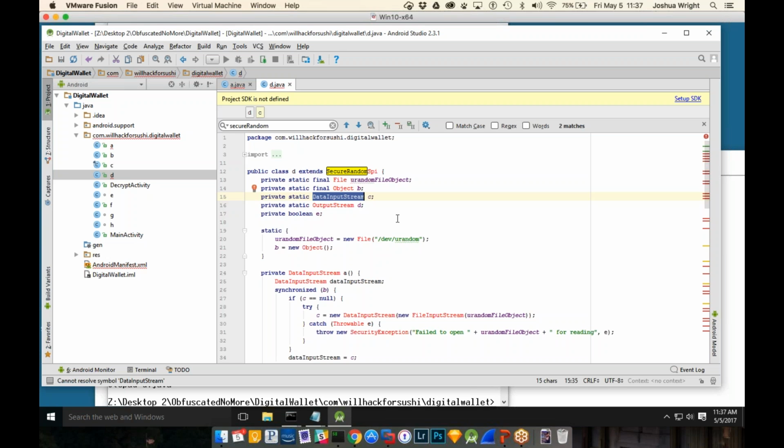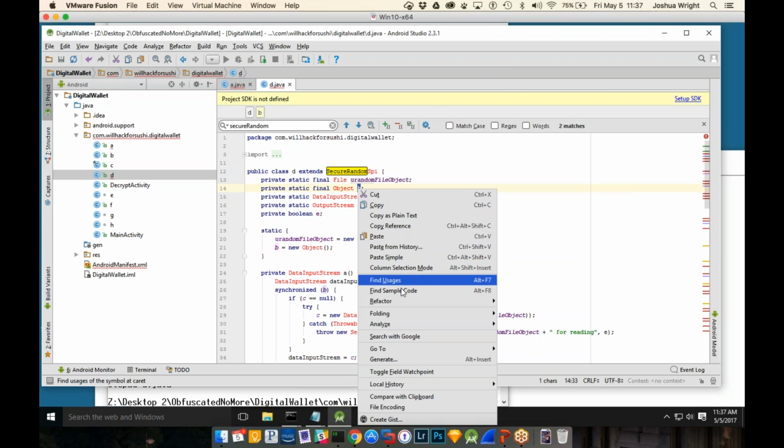Now, these are what we call complex types in Java or in Android. A complex type is a variable that's not simple. A simple variable would be like a string or a byte or an integer, but there are complex variables like data input stream or an output stream. Now, I know that this is associated with the random file object, so I can say, oh, this is some kind of object.